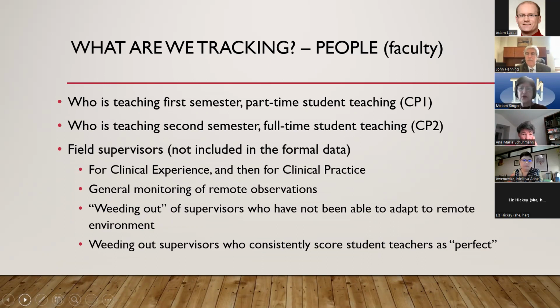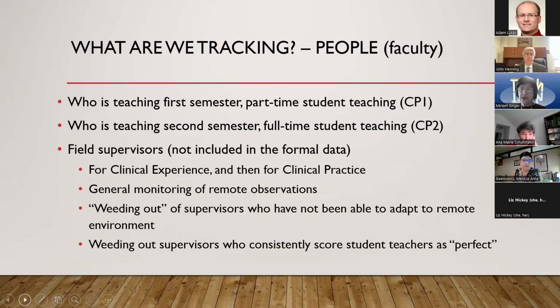Okay. So we track a lot of data in our program. One of the things we track are the people, and besides the candidates, we track faculty. We want to know who our field supervisors are, both for early field experiences and then for CP1 and for CP2. We try to maintain consistency with field supervisor to candidate so that that field supervisor can see growth across the program, and that was very much alluded to in terms of dispositions in the plenary session.